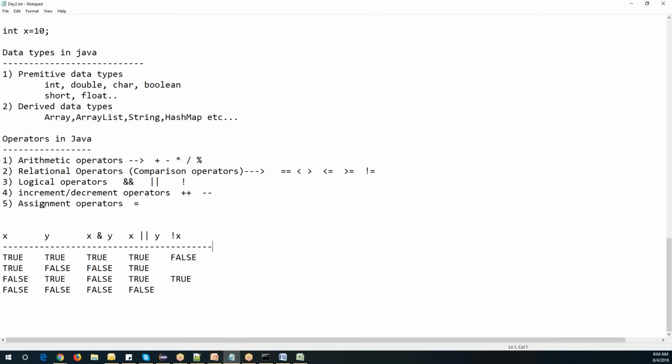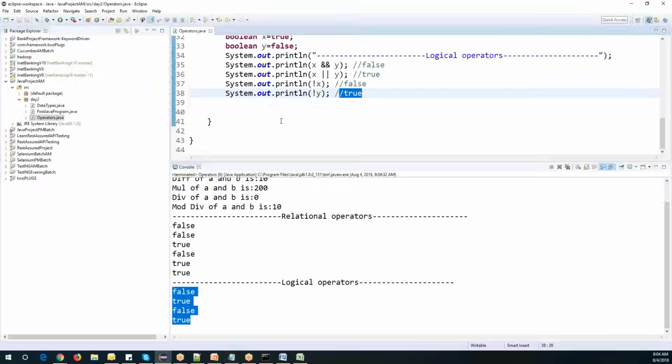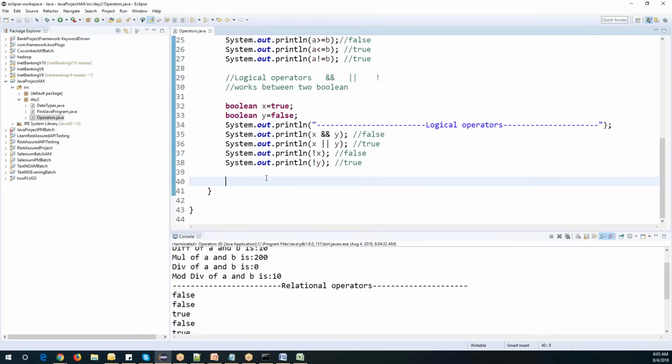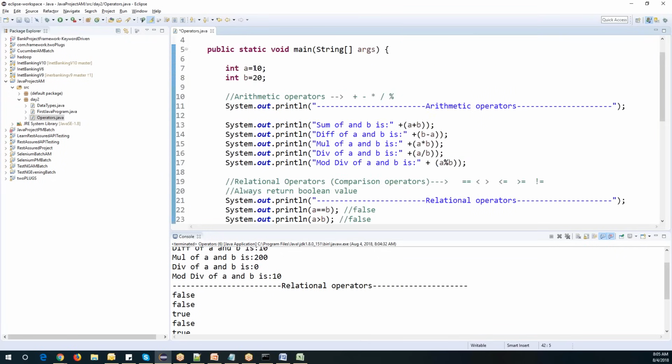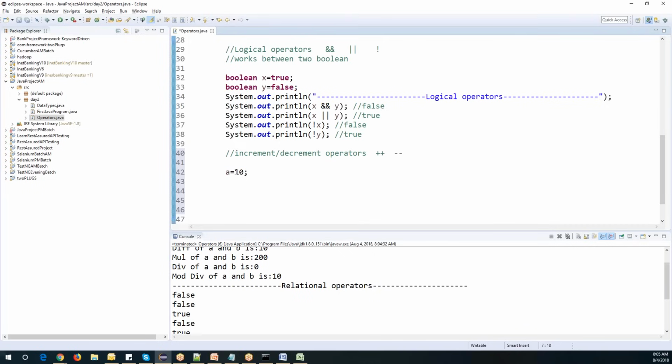We have a last operator, the increment or decrement operator. These are very simple ones. So normally when you increment or decrement a value, we will do it like this. Let me show you. If you have a variable called, let's say, a is equal to 10. Here I already defined this variable above, right? So I can just reassign the value here, or else we can use the same value. So a is equal to 10, right?